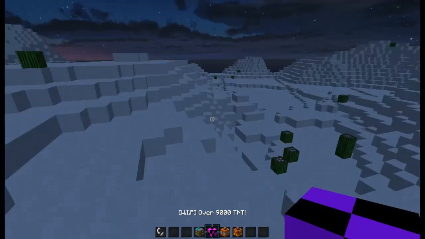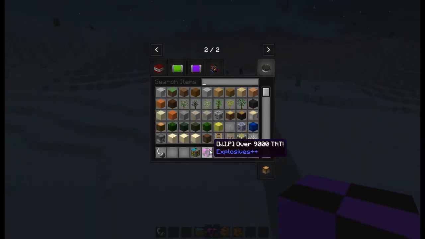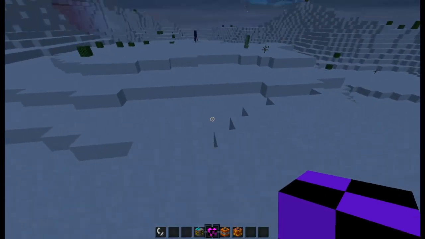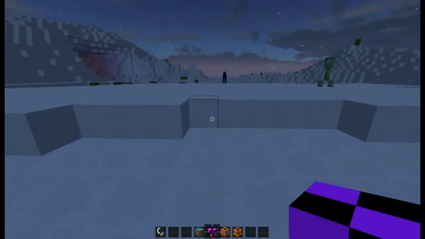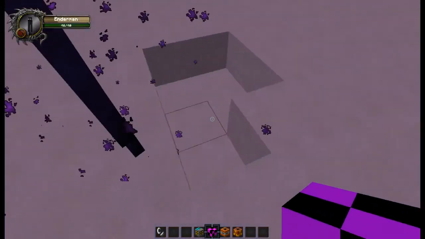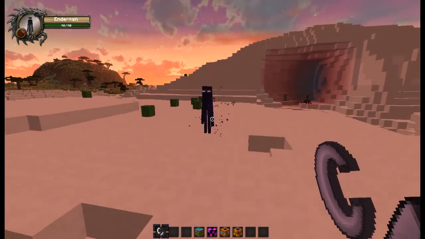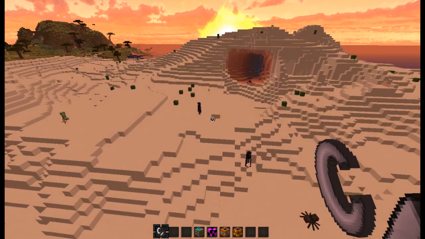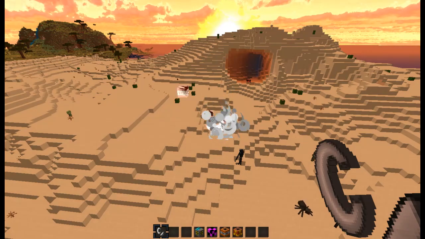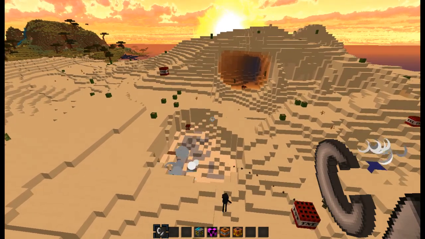Yeah, let's go. Okay, guys, now down to the work in progress TNT. This is the work in progress TNT, over 9,000 TNT from the Explosives Plus mod. Come here, Enderman. Come here, puppies. Right there. Okay, now you be a good boy. Sit and stay. Ooh. Is it just gonna throw out 9,000 TNT?